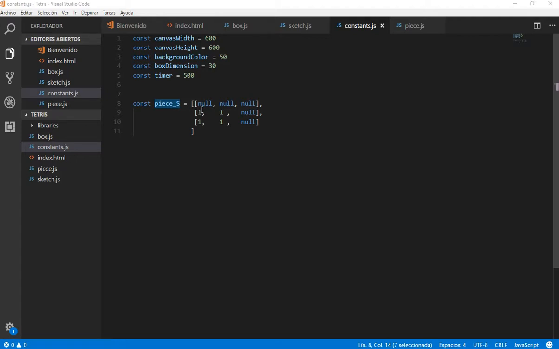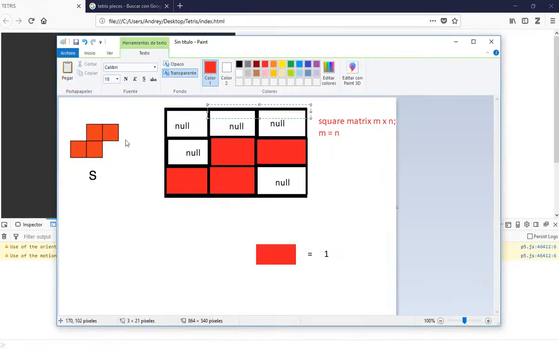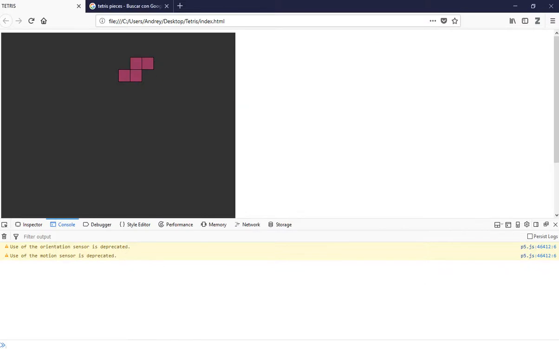Okay, the problem was that it was badly created. So here goes a 1 and there goes a null. Let's see. Now it looks like the piece that it has to be. Okay, so right now we need to apply gravity to it, so let's do it.